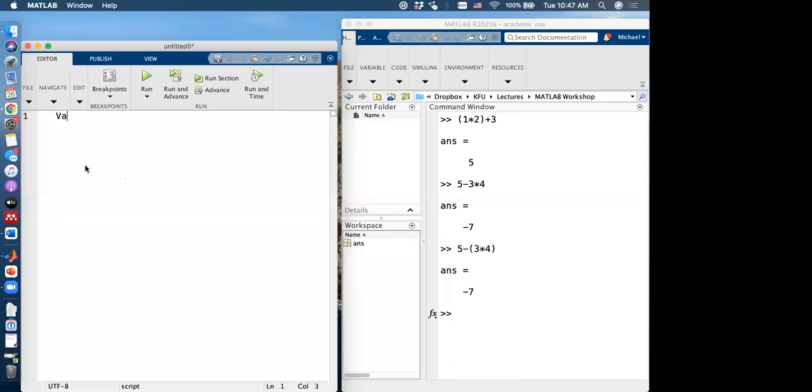So let's say vary1 is equal to 3. And then vary2 is equal to 4. And then we want to say vary3 is equal to vary1 plus vary2.